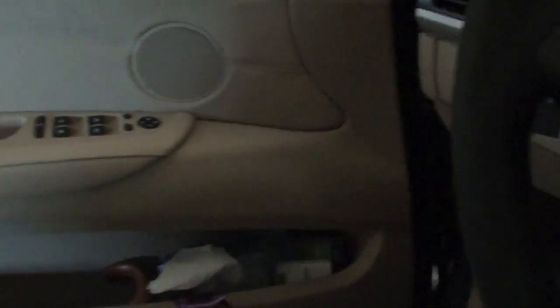I do have my AAA card in the center console as well. Even though I'm part of a program with the car dealership that has its own rescue/service help, I still am an AAA member because you just never know. And then I have one of these little scent clips from Bath and Body Works. This is really old — I don't think it smells anymore, I need to put a new refill in it. And that is my entire car organization.